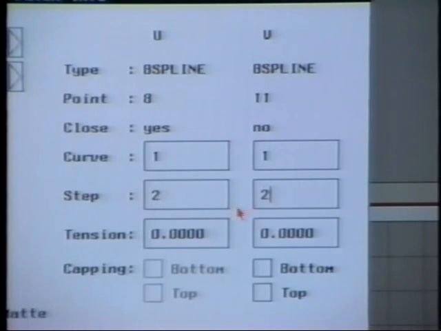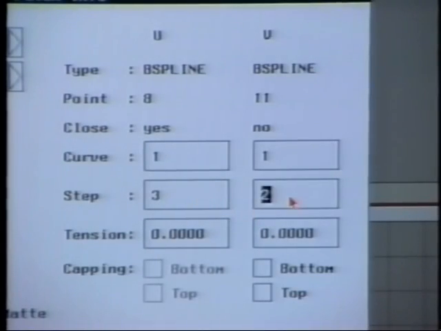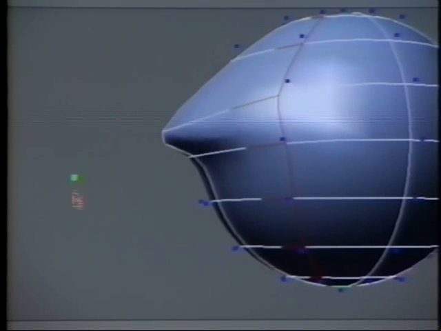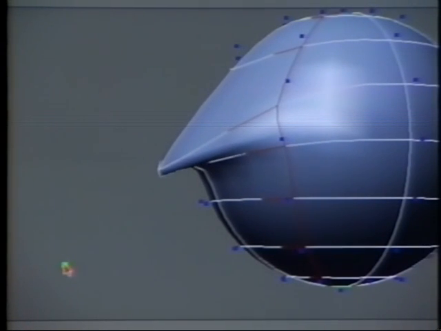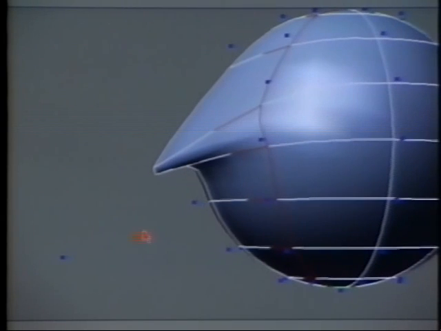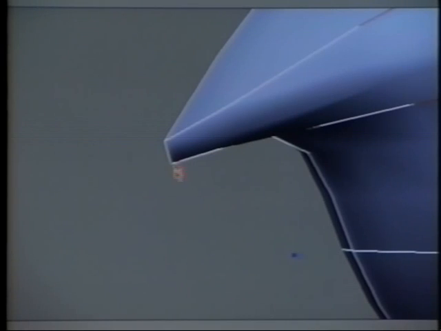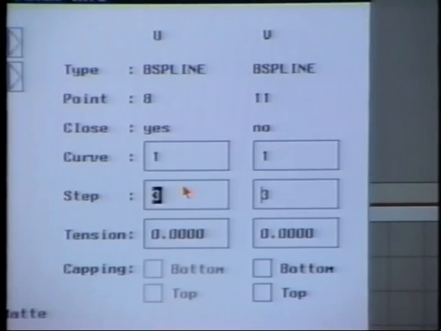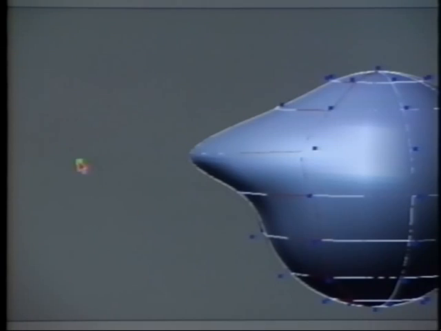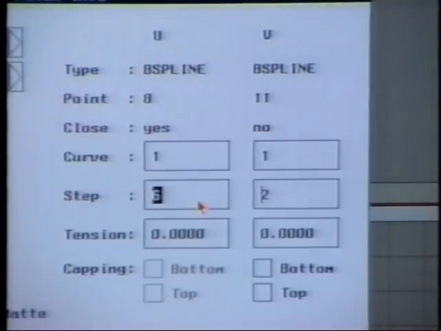Setting them both to 2, we can visibly see the two line segments making up a crude approximation of the curve. On 3s, which is the default setting for primitives, we are back to a smooth-looking curve, but could still see faceting in places where the geometry were pulled into a tighter bend. We could raise the U direction step to 6, but lower the V to 2, so then we'd have a smooth-looking curve in our shot, while still saving polygons that would only be visible from other angles.